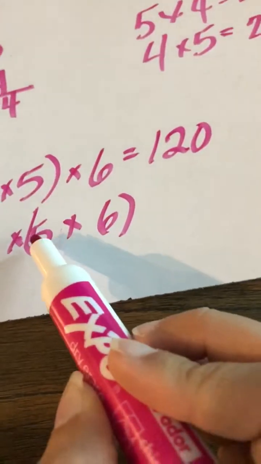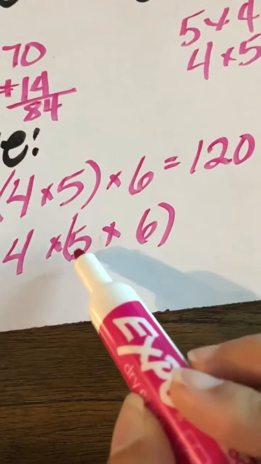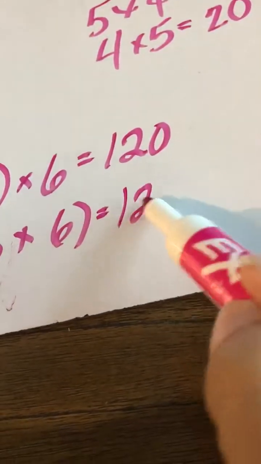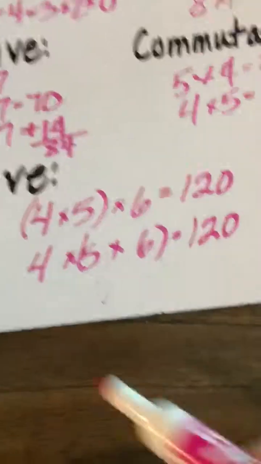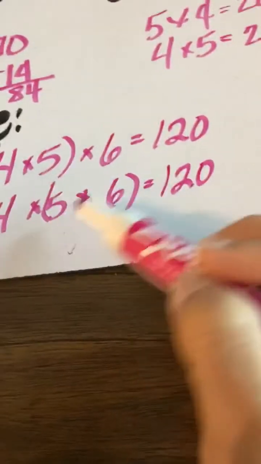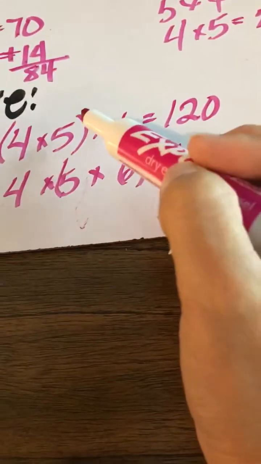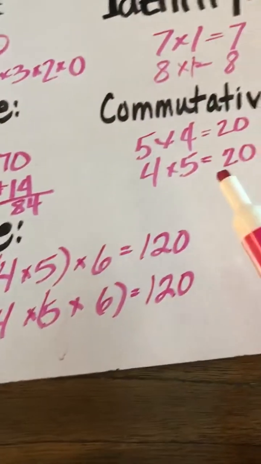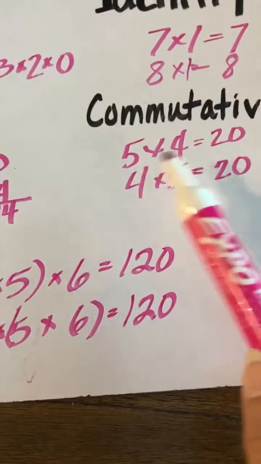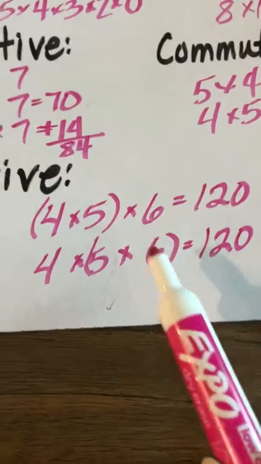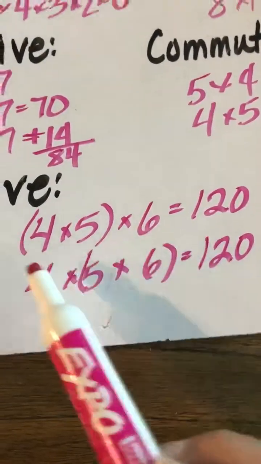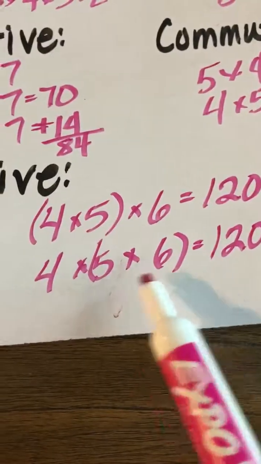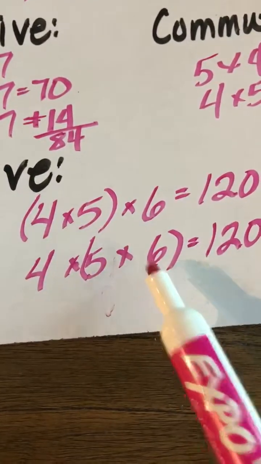Here I have 5 times 6. I know 5 times 6 is 30, and then 30 times 4, or 3 times 4, is 12, add a 0. So I can do this group first, I can associate these together first, or I can associate the opposite way. It doesn't matter. It's very similar to the commutative property. The commutative property I think of as just 2 factors, and then for the associative property, sometimes I think it's helpful to do more than 2, 3 factors there. So again, the order doesn't matter in which you do these. You can do those first, you can do these first.